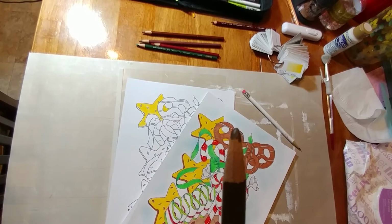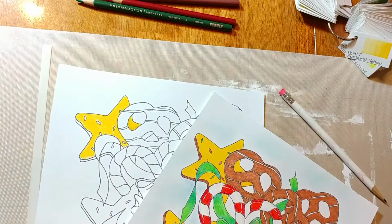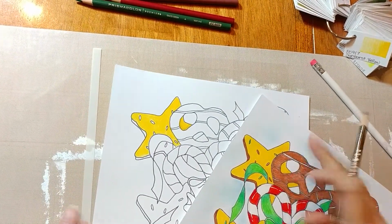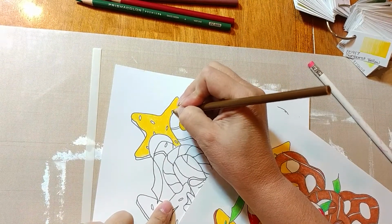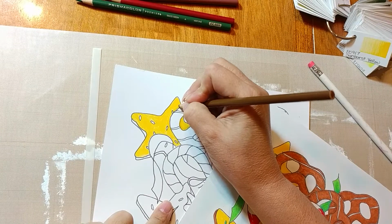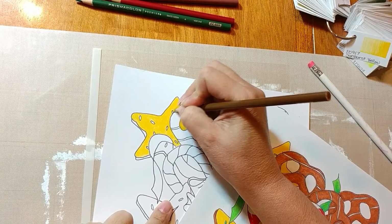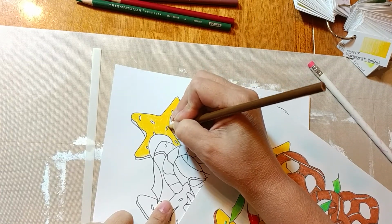Okay, I'm going to go ahead and zoom you in some. Hopefully it will stay focused. Let me pull you back a little bit. There we go. So now under all the edges, I'm doing just this ever so light touch of brown, still going in my circles.